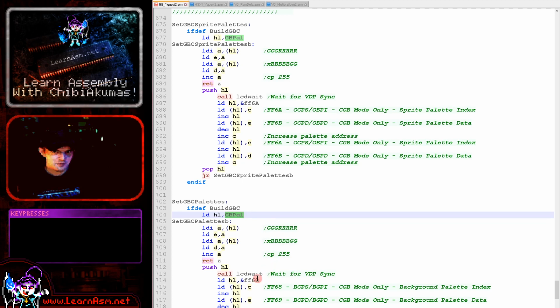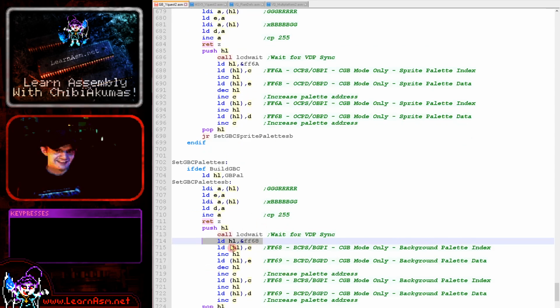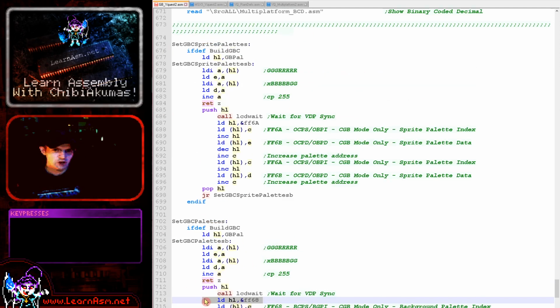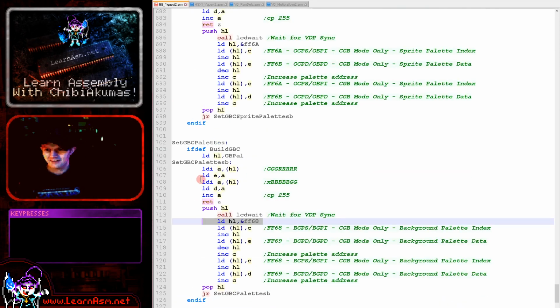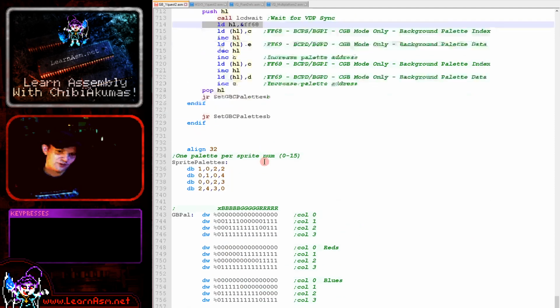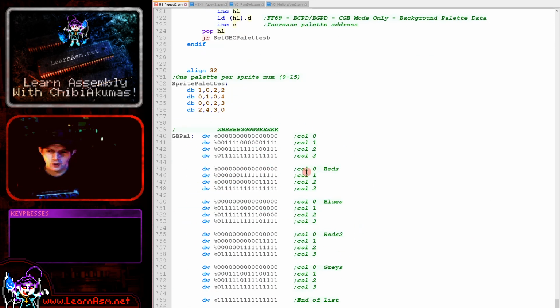So, I guess maybe I could have done this a bit smarter and maybe used DE or something here and we could have shared the same code for both. Or of course I could have written the exact same data to both addresses and just set them both at the same time. But I thought I'd create a second version of the code just to give you the flexibility if, unlike me, you wanted to have a different set of palettes for your background and your sprites, which would be totally sensible, just excessive for what I needed here.